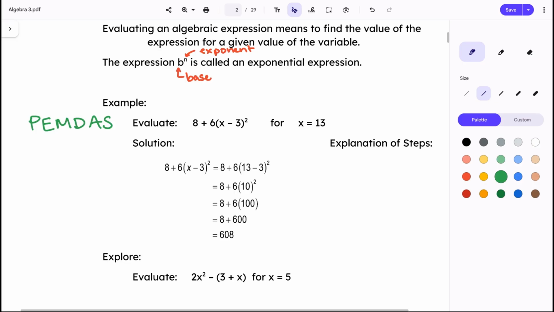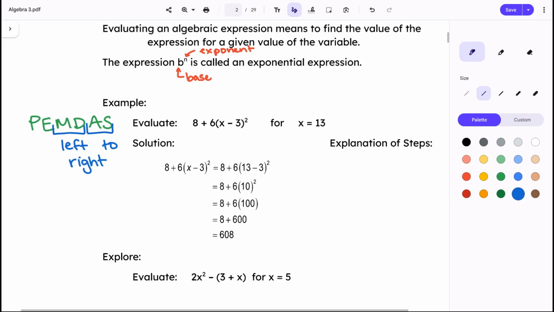And then remember with multiplication and division and addition and subtraction, so I'm just going to kind of underline these two together. These go left to right. So after you take care of your parentheses, after you take care of your exponents or roots, you look at multiplication and division together and you read the problem left to right, and whatever comes first you do first. So even if a division shows up before multiplication, you would handle the division first and then you would move on to multiplication. The same thing happens with the addition and subtraction. They're lumped together and whatever comes first when you read the problem is what you handle first.